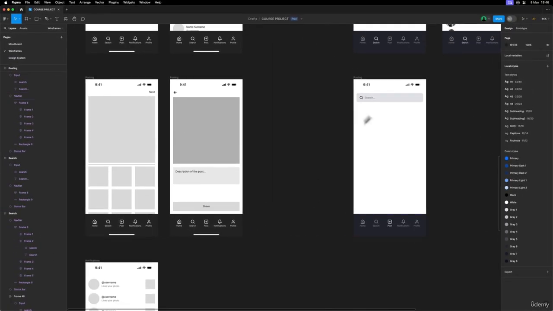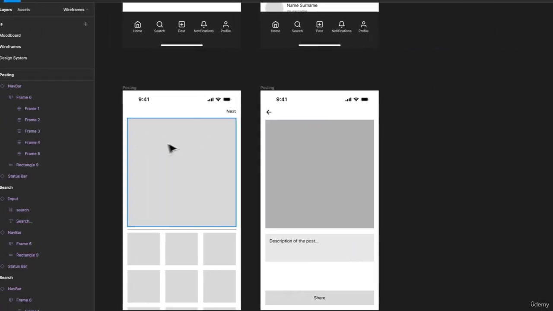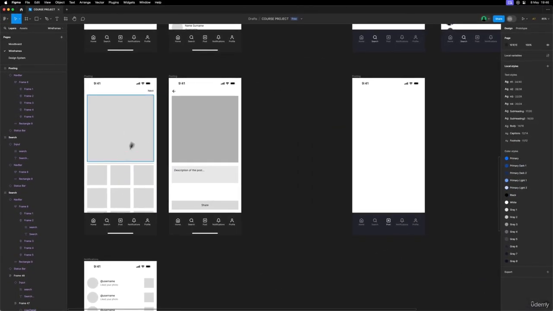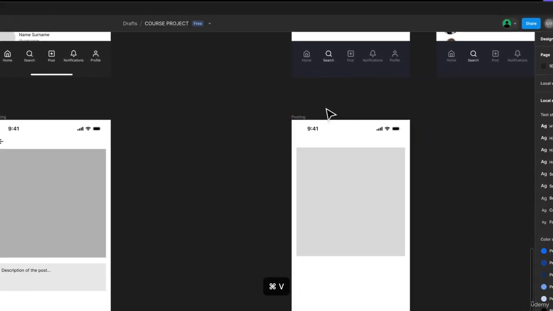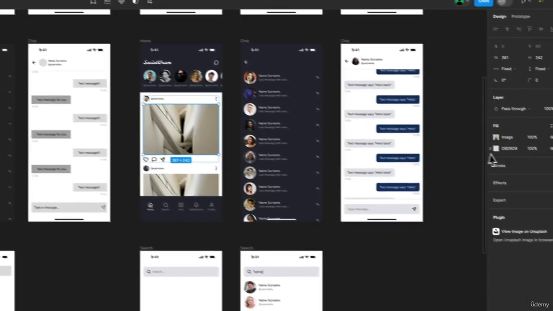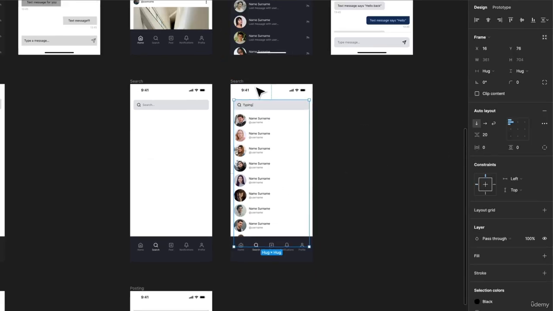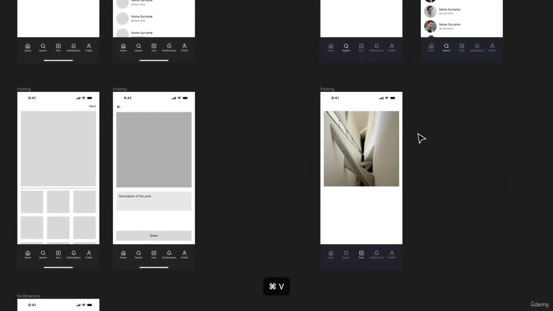And now what we are going to see is to remove this search, and we can see we have our icon or image that we are going to upload, and down below we are going to see our pictures from the gallery. So what we are going to do now is try to mimic something else. We are not probably going to do exactly the same as this one, but let me just try and see what we can do. Okay, so let's copy this image here, and what we can even do is just duplicate this image from the fill of previous images and just Command V to this one.